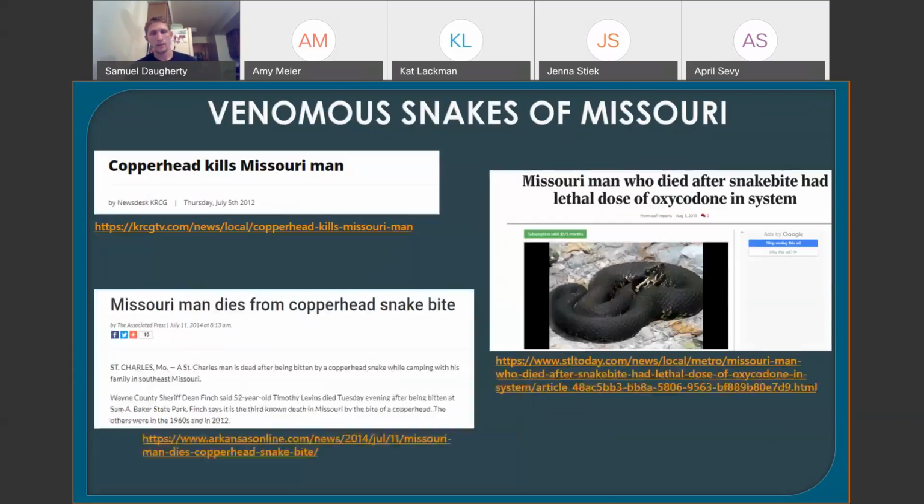That said, there have been some fatalities within Missouri from the 2 species I talked about. And that's out of only, I think, 5 recorded deaths in Missouri. The last 3 have happened in the last decade, actually. So in 2012, a man was bit by a copperhead in his tent on the Current River. He was trying to get out of his tent, was bitten on the finger. The next day, he had a heart attack while he was in the hospital and died.